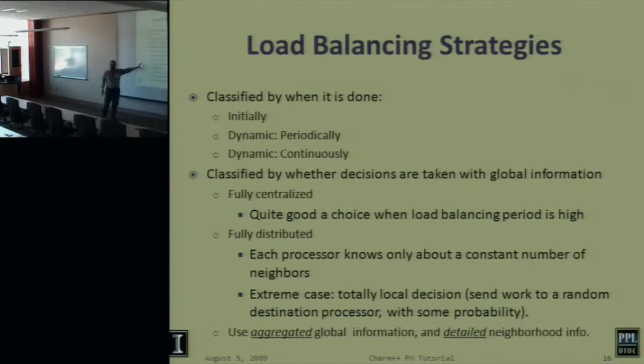You could also make a completely distributed choice, where essentially you simply consult the neighbors in the node processor space to see who has more load than you, and have that load migrated to you, for example. And that's how the neighbor scheme would work. So in this case, you typically have a fairly nice constant in terms of load relationship. You communicate with a finite number of neighbors with whom you exchange load information. And the decision itself is completely distributed, and so there is not a single point that becomes a bottleneck.